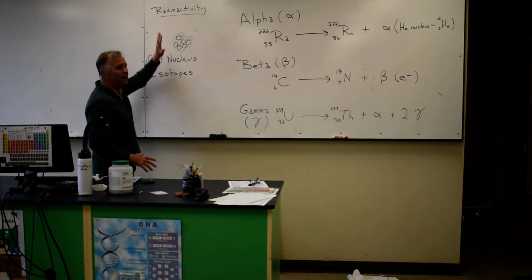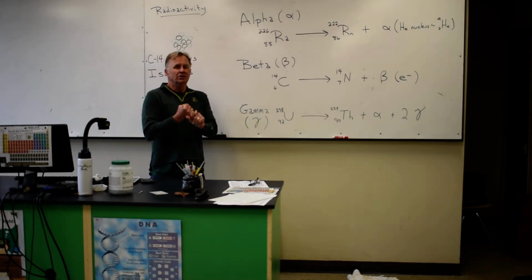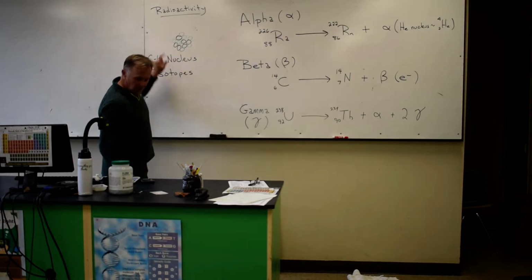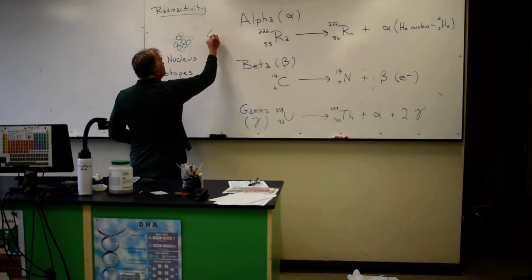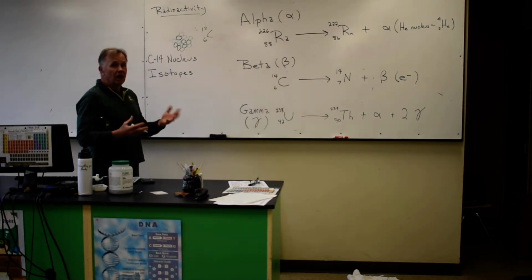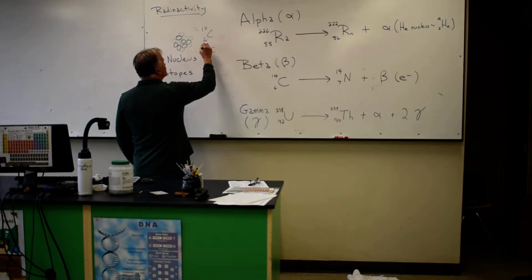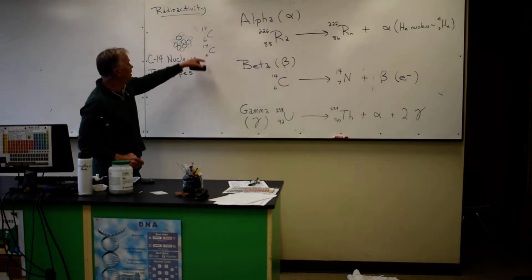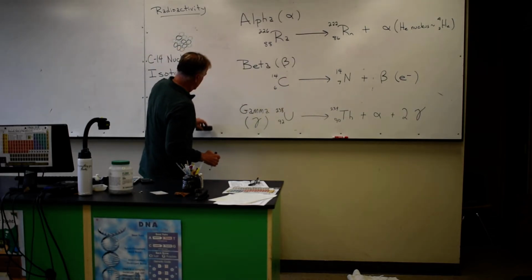So, radioactivity, why? It has to do with isotopes. You guys know about isotopes? So remember, it's the same atomic number, but different mass number. Okay, so up here I have a carbon-14 nucleus. If you remember, carbon can be C-12, which is the non-radioactive isotope. And then you have carbon-14, and that is the radioactive isotope of carbon. All right, so it's just got a couple extra neutrons.